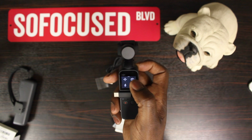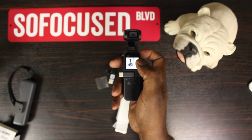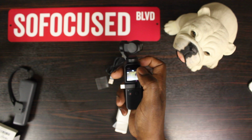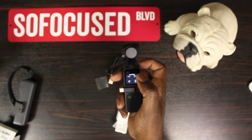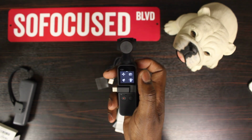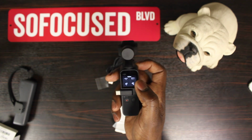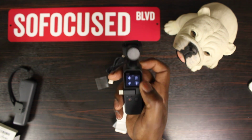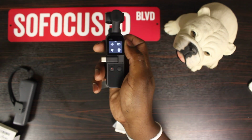So now we go back, go up to go back, and if you slide up, you get other options. You get the selfie mode. Selfie mode. You see that? Go back out, click again, you go back to regular mode. And then you got tracking. That's for fast follow, like sports events, animals, stuff like that. And then you got your follow, you got your tilt lock, and you got your first person point of view. So it moves wherever you move. First person point of view.